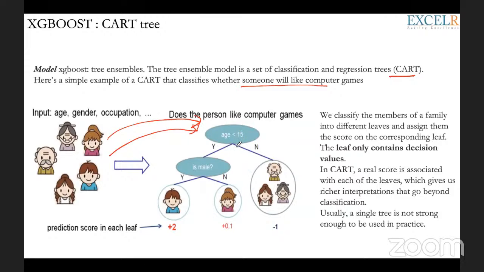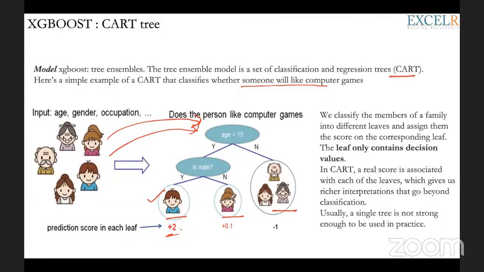Now, here the first node is age is less than 15. Yes, no. So if it is male, again here it is yes, then no. When you send these data points, here we can see a kid, right? So it is less than 15, a male, and the scores are so defined. We'll discuss how we compute the scores for each of these leaves. Each leaf will associate a score here, and whatever data point comes here, we would use these scores for the prediction purpose. Now here you can see the data point came here, and again one more data point here. Here we have 3 data points.